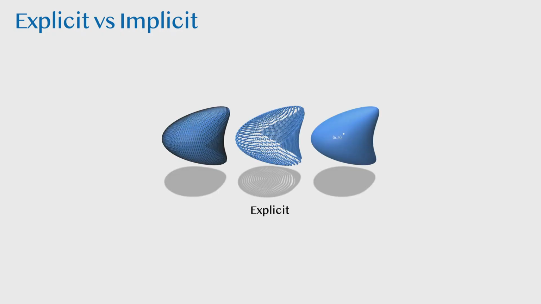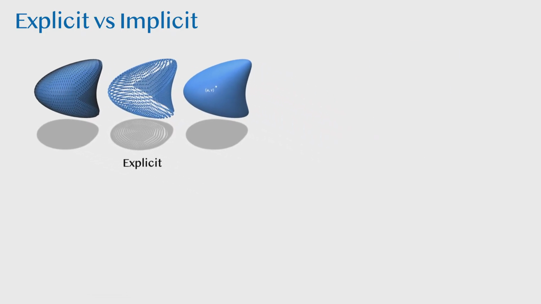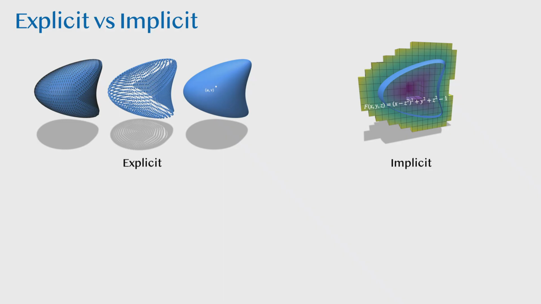Also, closest points provide a representation that is actually both explicit and implicit, which is quite a distinct property. Other representations usually are one or the other. So meshes, point clouds, and parameterizations, those are explicit representations because they specify points on the actual manifold. Whereas level sets or sign distance fields provide an implicit representation of the manifold, where you have this implicit equation f of xyz equals 0, and that defines the points on the manifold.